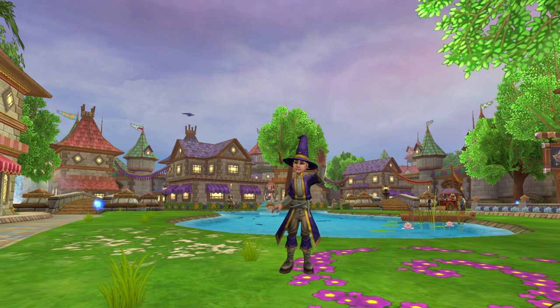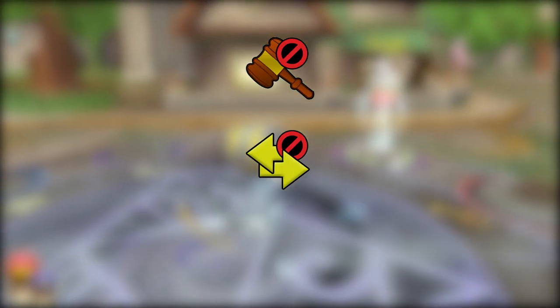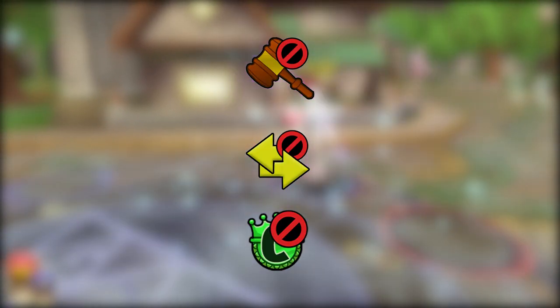This is Andrew Storm, my brand new Storm Wizard. His goal is to complete the game without using the bazaar, trading with my other characters, or using crowns. However, it's not that simple.